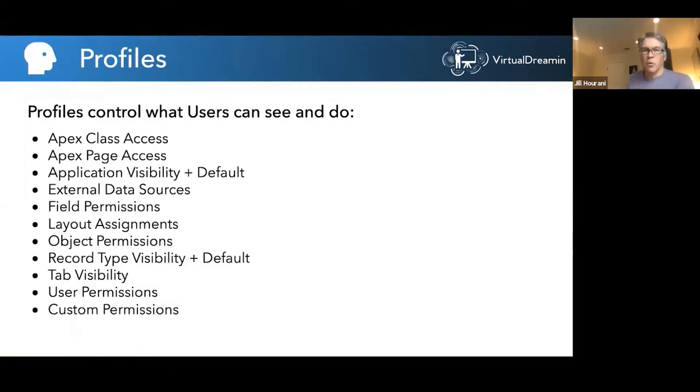Profiles are really important — they control what users can see and do. From an internal point of view, they control what users can do. But from an external point of view, they control the security infrastructure and surface of your Salesforce org. If your permissions are too open, your org isn't secure. But if your permissions are too closed, then users can't do the things that they need to do.